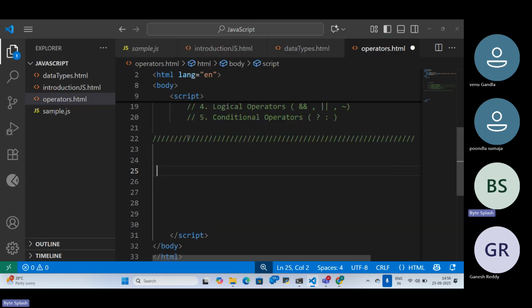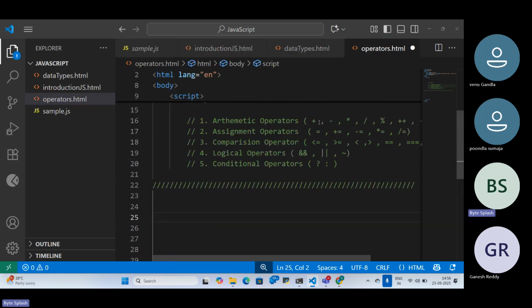Okay, so arithmetic operators. Console.log. First, where we are going to add two or more operands, or else values, we are going to use arithmetic operations. Addition we use to add, minus to subtract, like this.